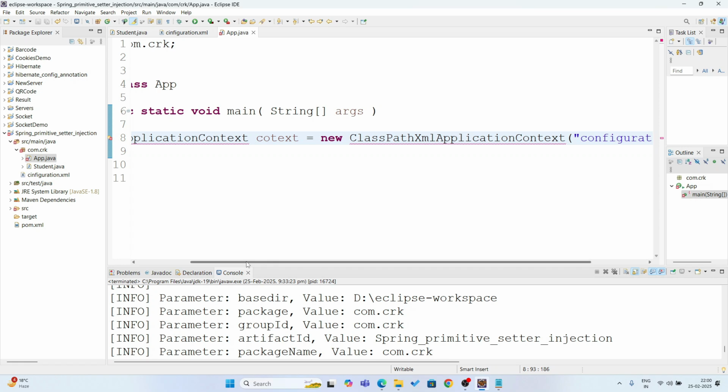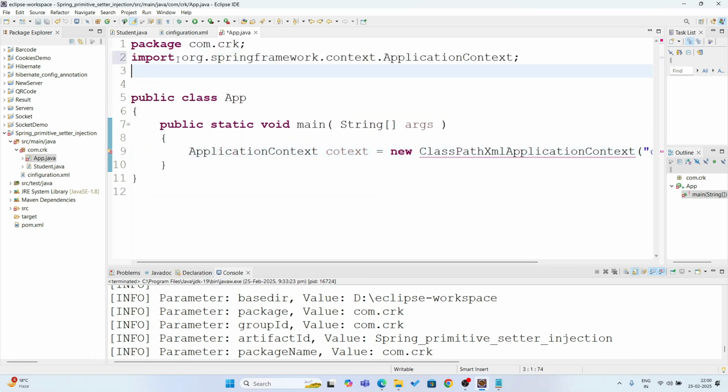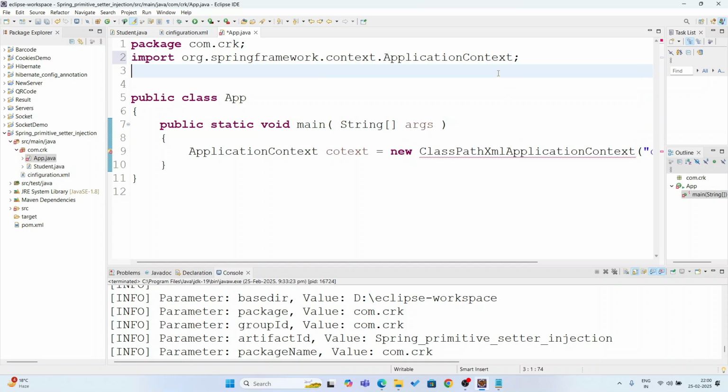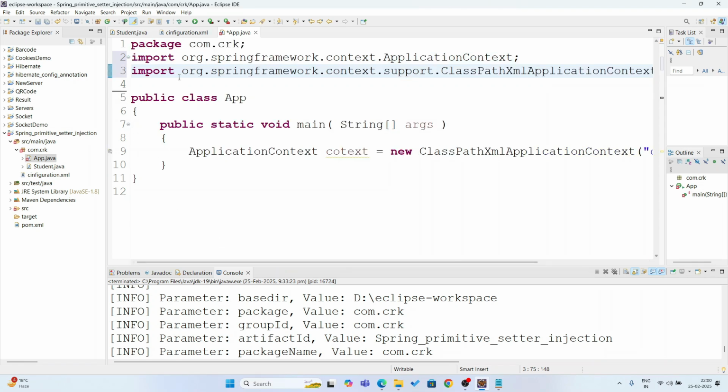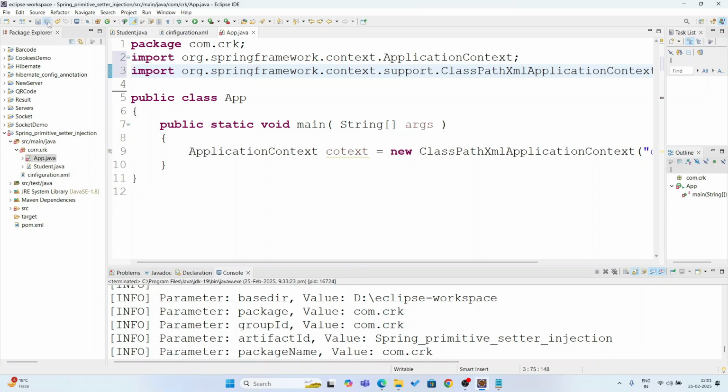Now I import org.springframework.context.ApplicationContext, and one more, org.springframework.context.support.ClassPathXmlApplicationContext. These two we have to import. Now save it. I have got no error.